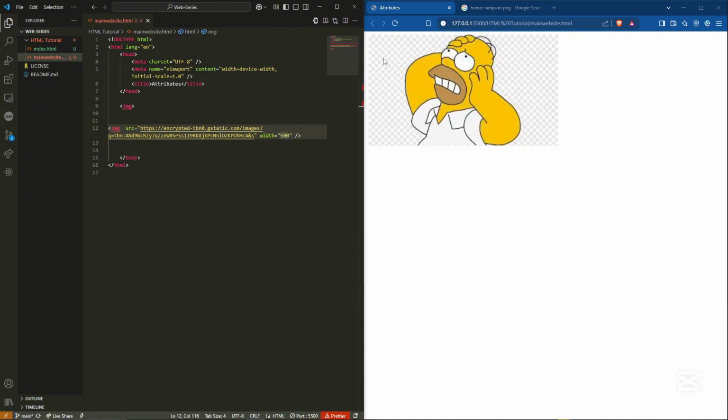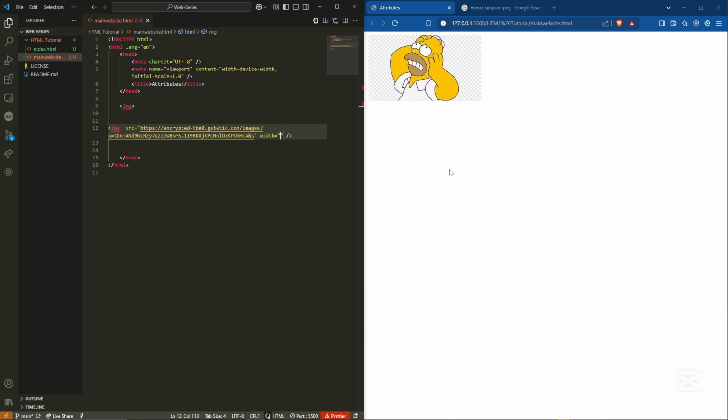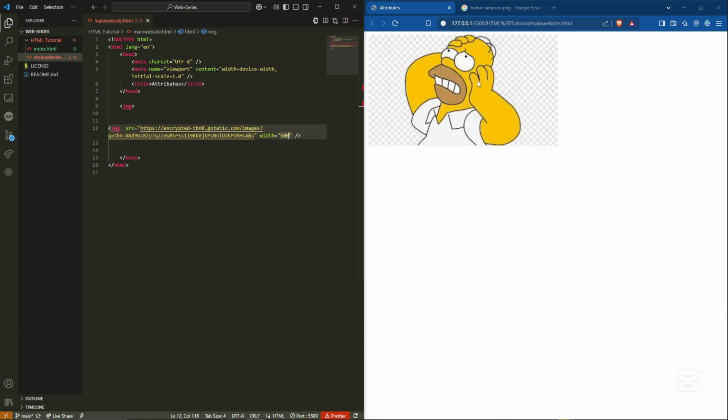But for some reason the height has increased as well. If you go back to the way it was like this, and if you go forward it increases the whole size. We want just the width to change. The reason it does this is that it adapts the height of the image to the width. So if we don't specifically control the height, it will just scale the whole image.